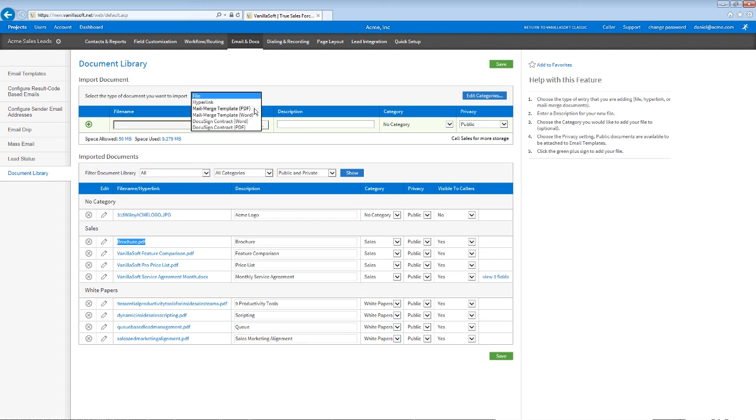This can also be used to do things like mail merge documents. So if you have a contract PDF or you have a service agreement in Word, and you need that to be populated with the name, the address, the sales amount, the contract terms, you want all that in there. You want to be able to just email that out or send that out to the contact, have them sign it and send it back in, and you're done.